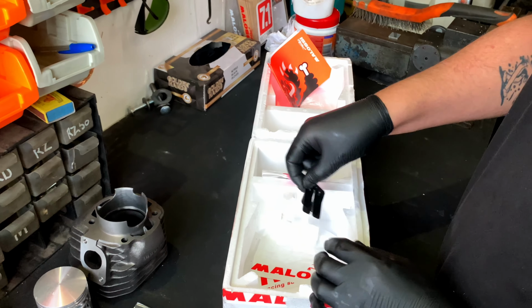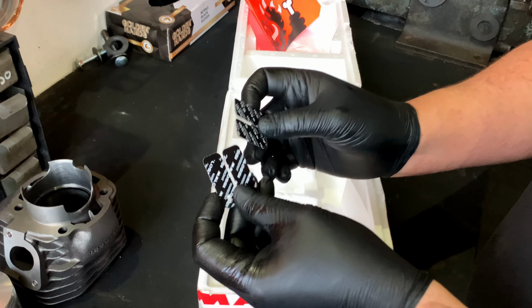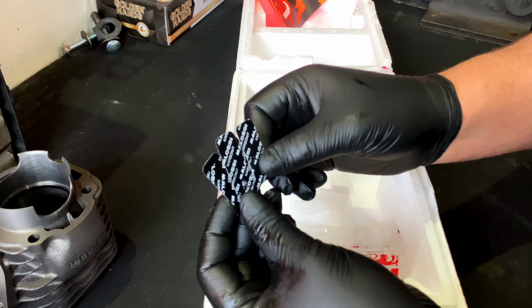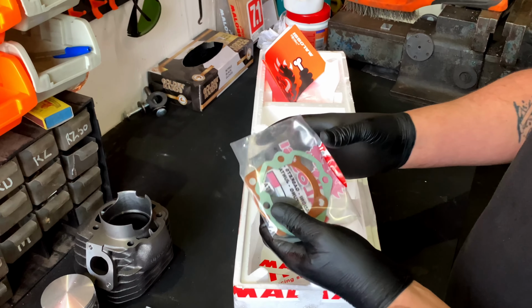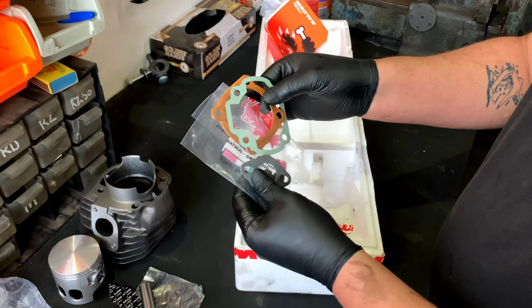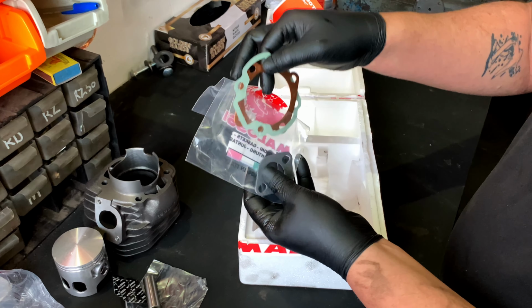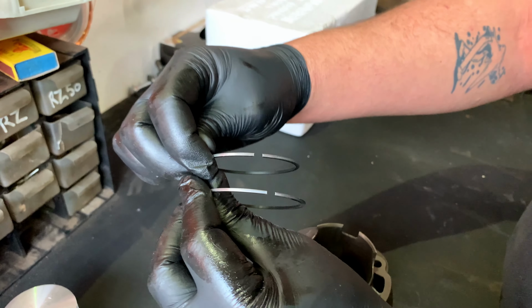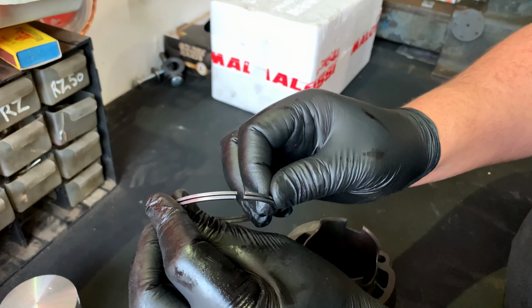It comes with some reed petals, but as you know, we are running the VL14 already in the scooter, so we're not going to put this in there. And then obviously your head gasket and base gasket and an exhaust gasket, but we don't need this exhaust gasket, so we'll just run the base and head. The one thing about Malossi's rings is they don't have a direction, so you can actually put them any way, whereas the standard has a bit of a direction.